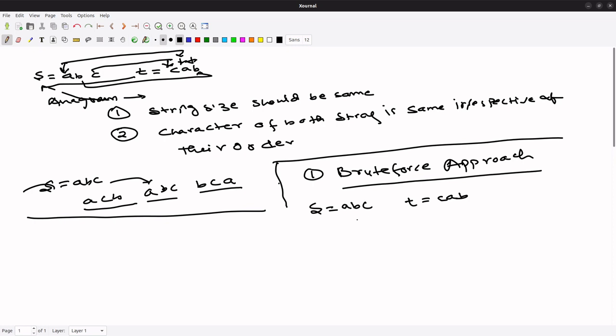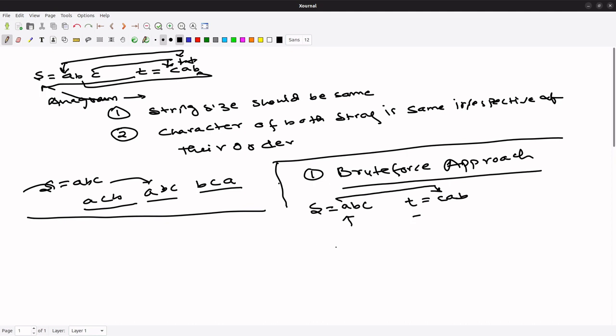So in the brute force approach, we will check each character of string S in string T. So here A is available in T, B is available in T, C is available in T, so we can simply return true, because this T is an anagram of S. T is generated from S.